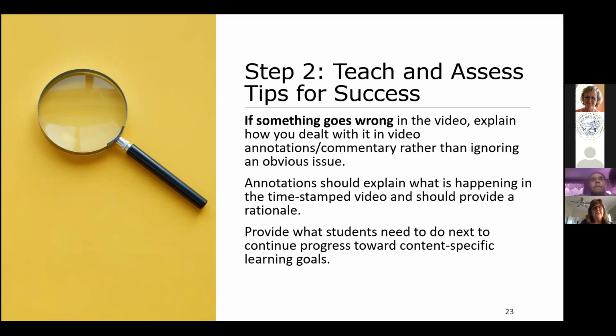Mick, do you want to handle the next one? Sure, be glad to. Okay, so the annotations should explain what is happening in the timestamp video and should provide a rationale. The annotations need to match the timestamp, and it should say what's going on in that time period and why you're doing it and how. And I also like to tell people, and how does it match the annotation title? How does that fit into the title that's selected for that particular annotation?